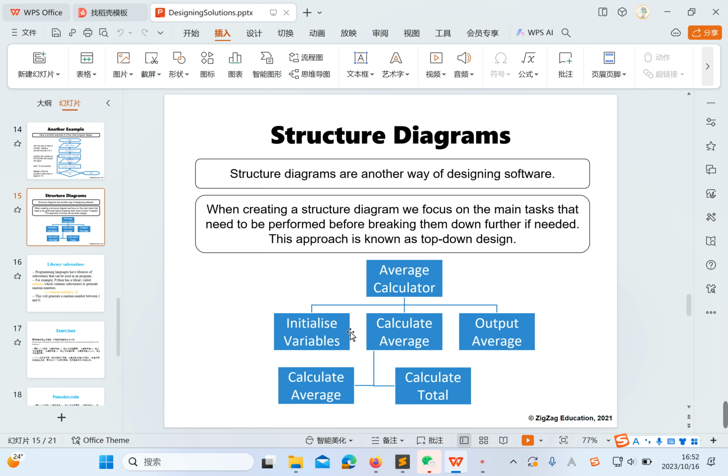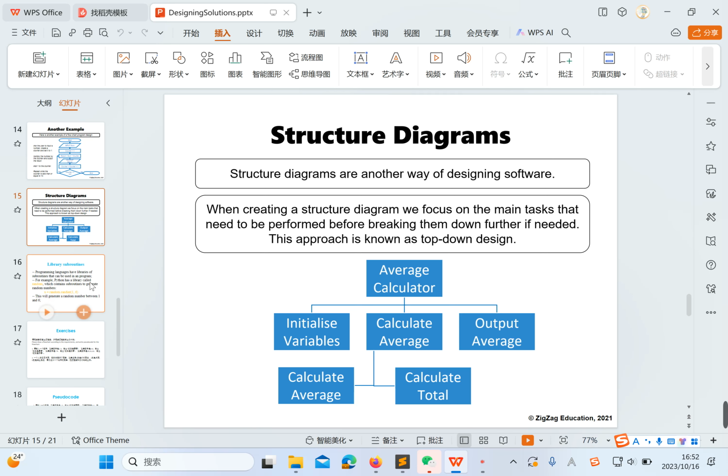So what are the variables that we're going to sum? And then second step would be to calculate the average. And the third step would be to output the average. And for calculate the average, we can break that down into calculate average and calculate total. Okay?